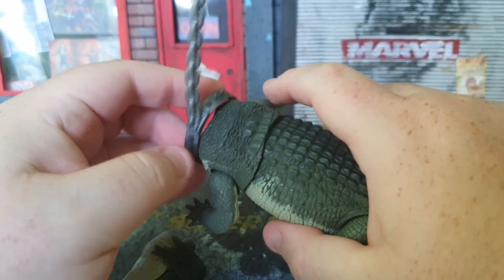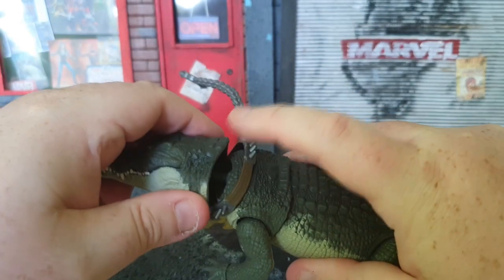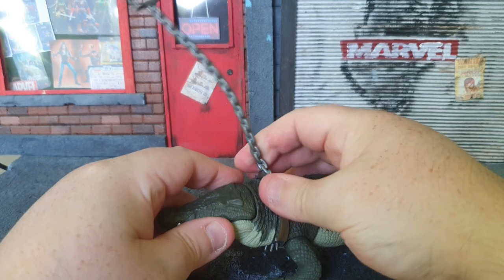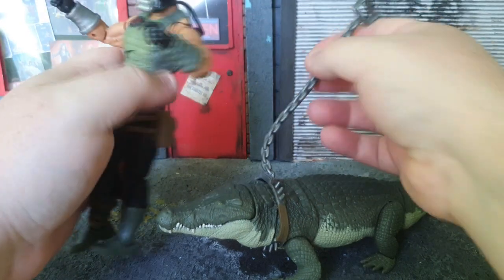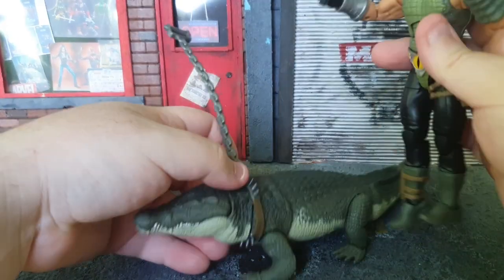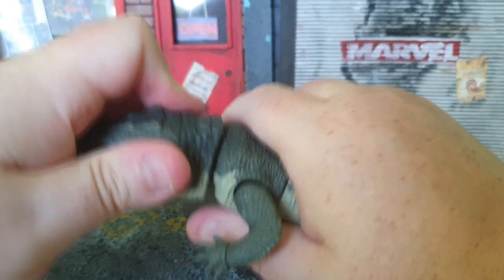Obviously, you want the... yeah. Okay. I mean, it works for display purposes. Obviously, once you've got it in a pose you want, you're not going to move it. Once you've kind of got Croc Master in the position you want, you put the thing in the position you want. Yeah, I can see that it could be cool, but nah, I'm not going to be using the leash personally. I'm just not. So I'm going to move that off already. I'm not a fan. Leash can be lost for me. I'm not bothered about it.